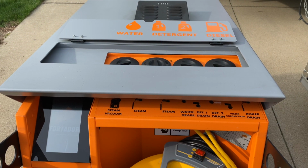The water tank is 25 liters, the detergent tanks are 5 liters apiece, and the diesel tank is 15 liters. What that equates to in US is approximately 6.5 gallons for the water tank, a little over a gallon for both of the detergent tanks, and just under 4 gallons for the diesel tank. That diesel tank will let you clean for 25 hours under normal use, so it's a very efficient unit.